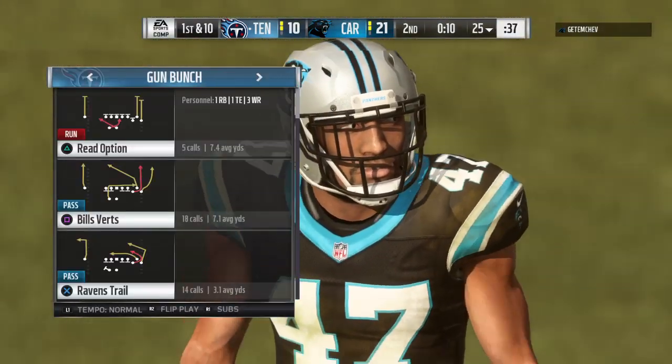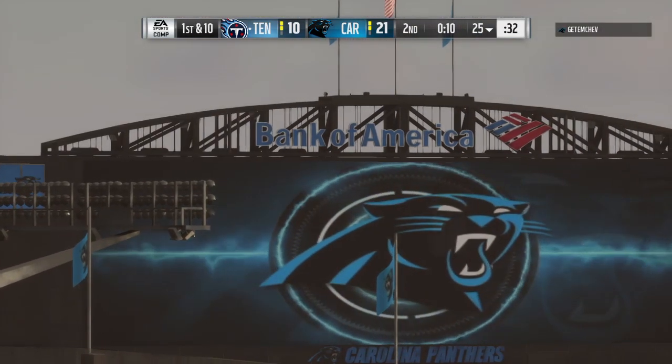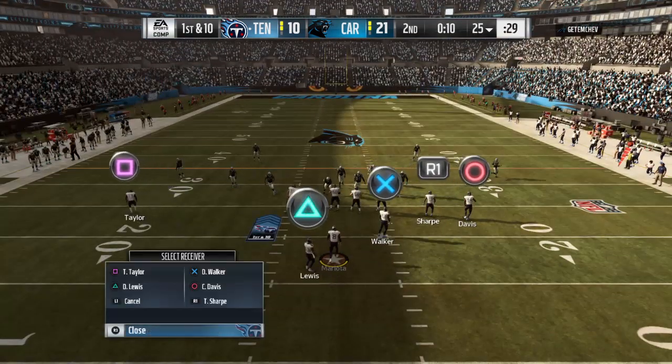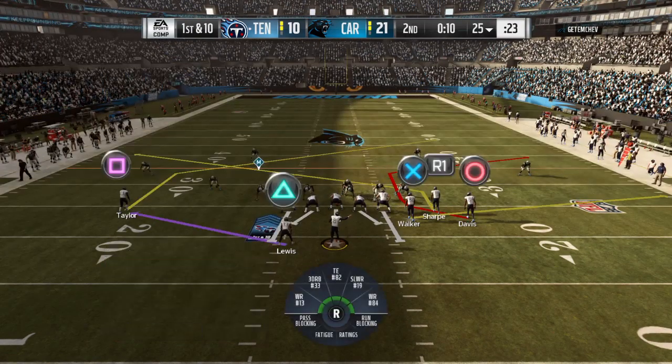Good point. The Titans offense now, they get set to head back out here. And from this spot in the field with the clock where it's at, you think we're just going to see a knee and that's it? And I think in this situation, that's the proper play. But we do know there's some risk takers out there that may want to take one more shot before the clock runs out.